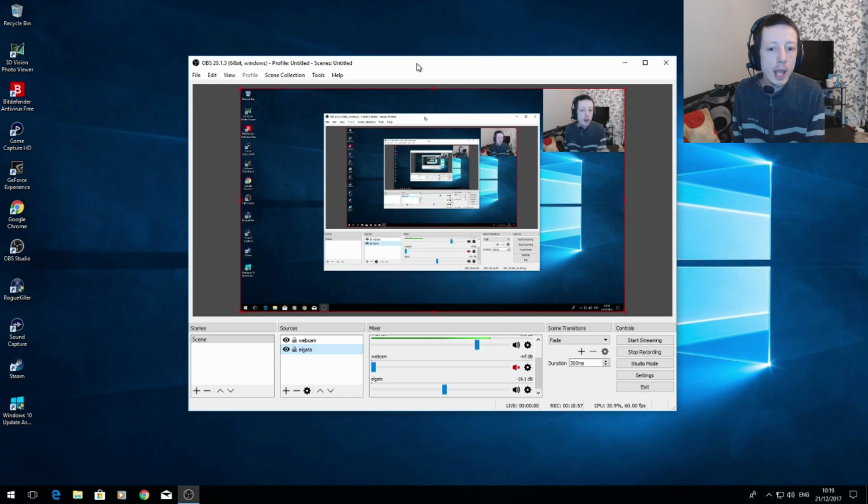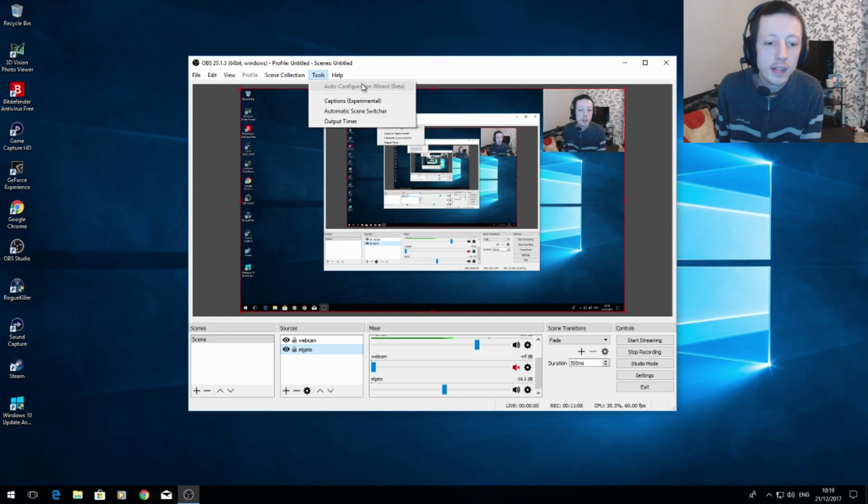If you have DVR enabled, just remember that when you click on tools and go to the automatic configuration wizard, you basically record the same day that you do the test, because I used to do it before I started. You get this weird fuzzy screen for a couple of seconds. It takes about a couple of seconds to run.